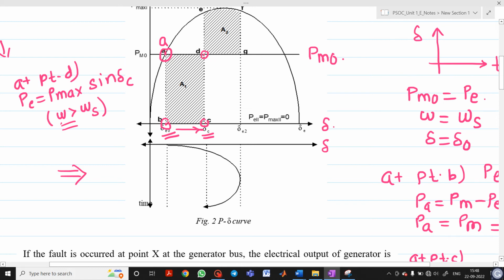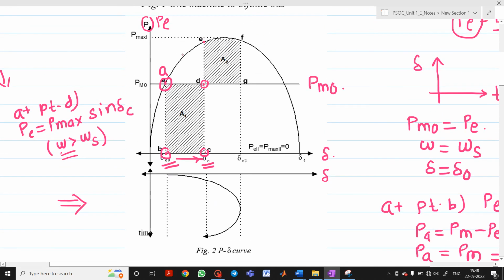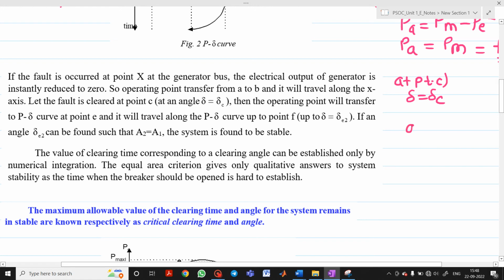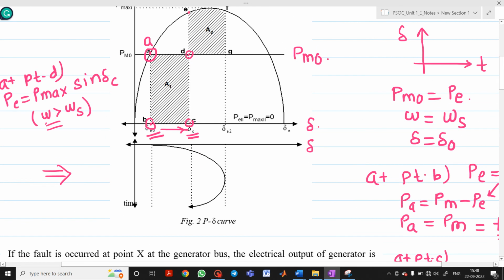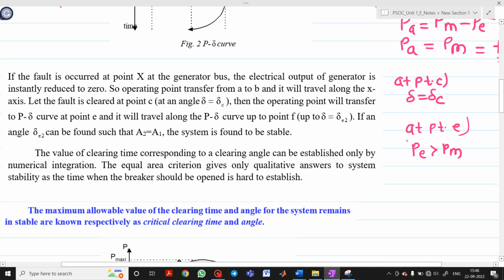Now what is to be observed after point D? Here it is shown from point D to point E. Now if you go to point E, I will write it here. What you observe is this is your PE and this will be your PM. This is your PE, this will be PM. So I can write here what happens at point E. At point E, PE will be greater than PM. Yes, it is self-explanatory. You can see here in the figure, this is PE, which is greater than this PM or PM0. You can take it either way, PM or PM0.